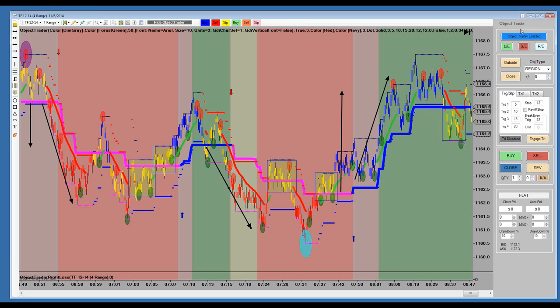Now, as far as the Object Trader here, as I said before, this is the older version. I just wanted to have the panel up here to show you what OT is, because for the purposes of tonight, we're just going to look at outside close trades. We're going to keep it very simple. It's going to be region-based trades, which is essentially the box, and they're all going to be outside close. I'm not going to get into the intricacies of inside touch and all that sort of stuff. We'll save that for another webinar.